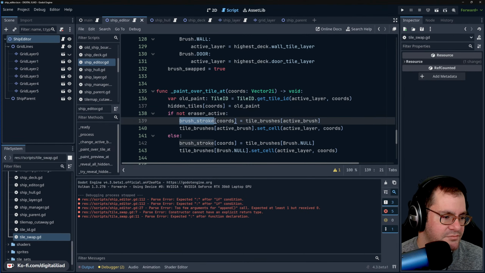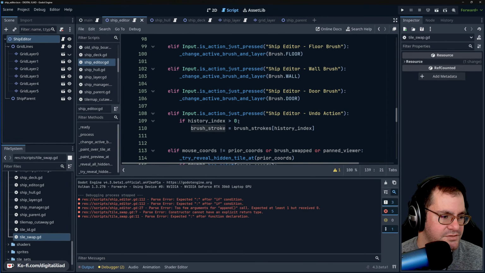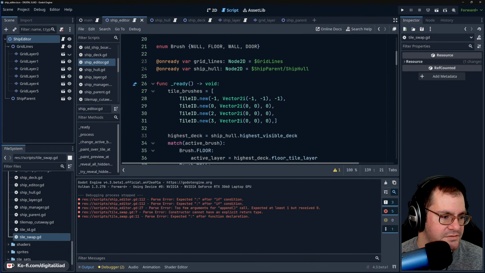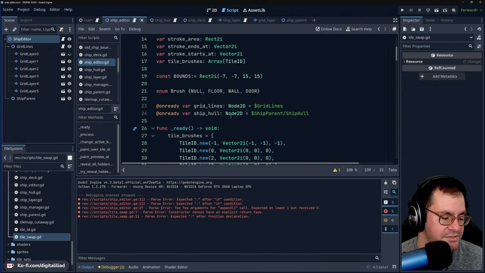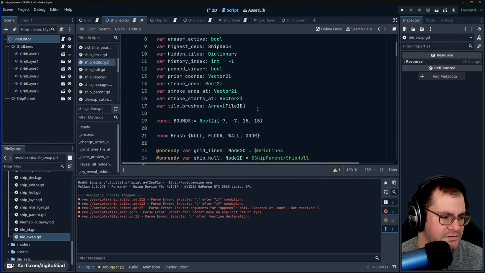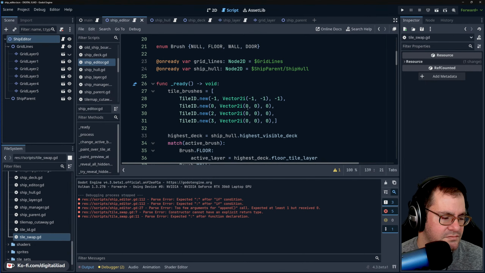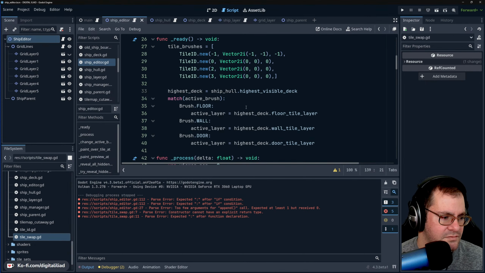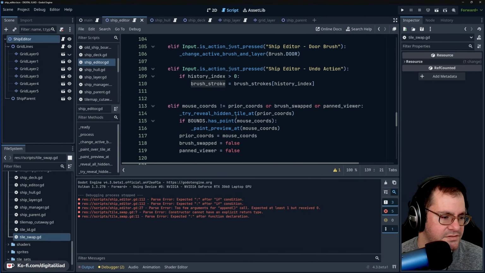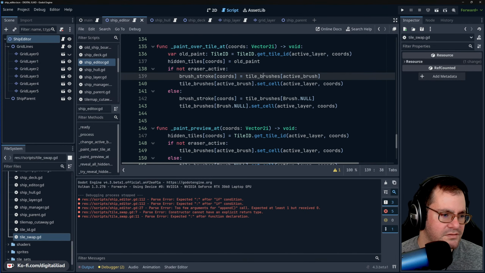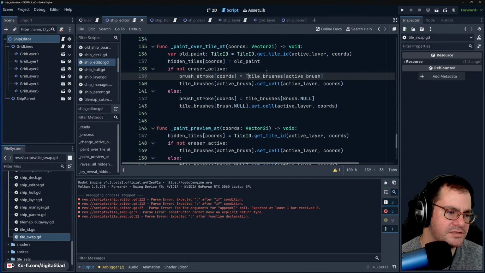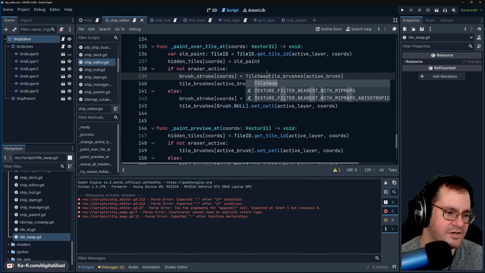So if not eraser mode, brushstroke, coords instead. So brushstroke is not going to be just full of paintbrushy enums, even though that's probably what it should be. For now, it can just be tile IDs. And so we're going to say brushstroke coords. It's going to be tile ID, not tile ID, tile swap.new.